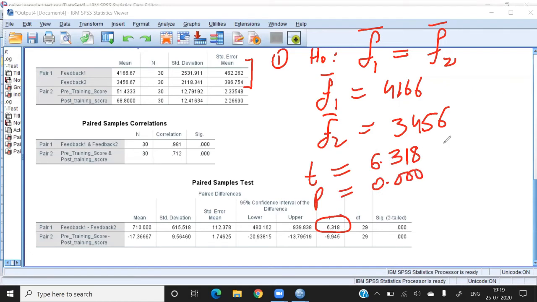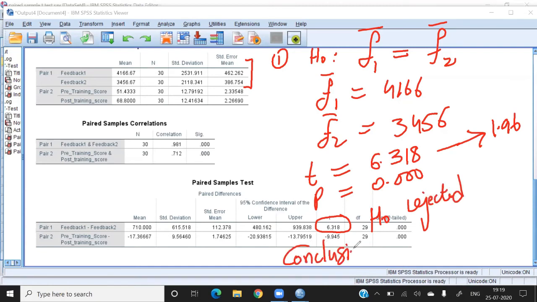You can see that this value is greater than 1.96. So the null hypothesis is rejected, and I can make the conclusion that feedback 1 is significantly higher than feedback 2. They are not equal; feedback 1 is significantly greater than feedback 2.